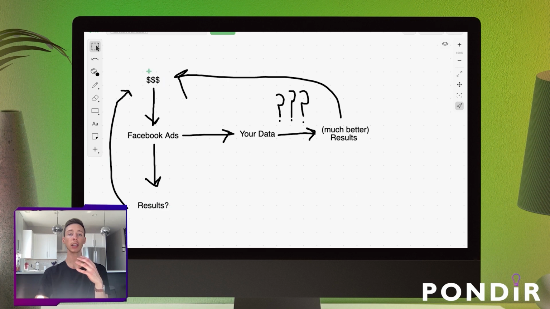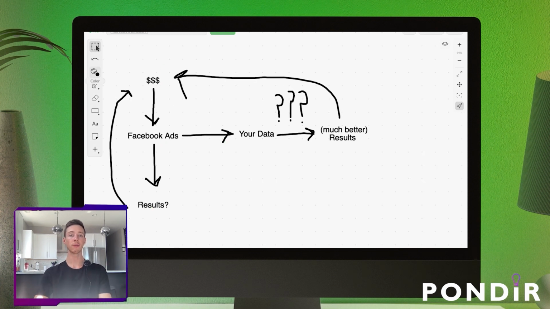And they get stuck in this vicious cycle of spend money. People get shown your Facebook ads, results, yes, no. If no, then I don't know, maybe we just spend more, or we try to do a Facebook ad hack. And ultimately, success is never found. The way that I was able to break past that blocking point was the following sequence.